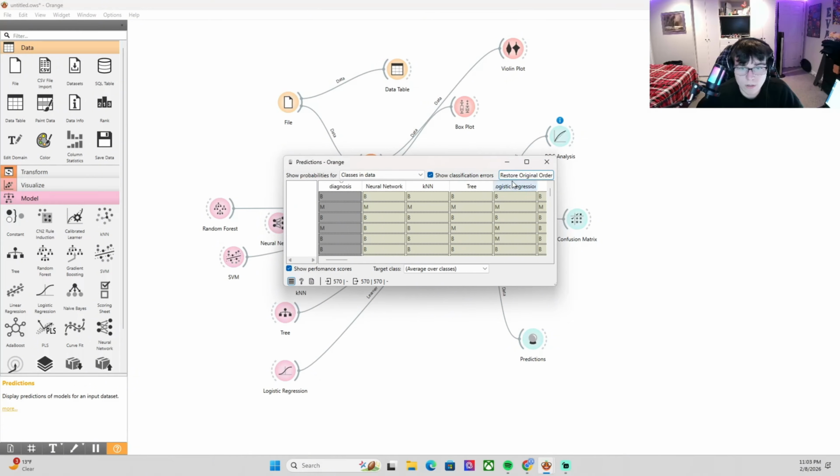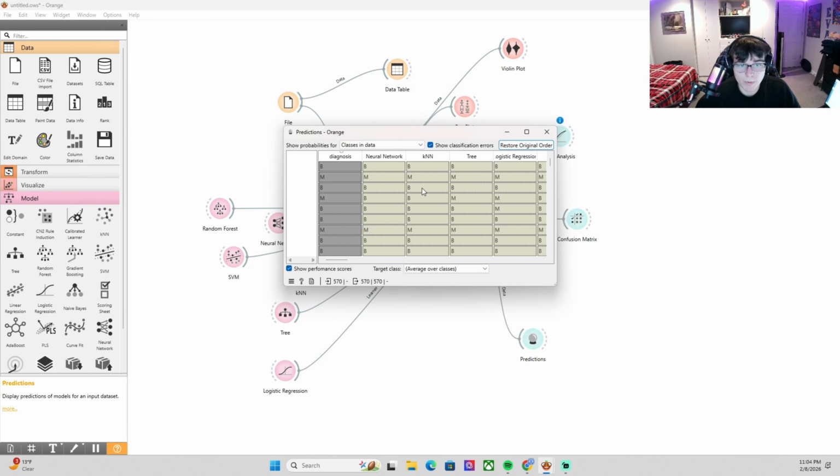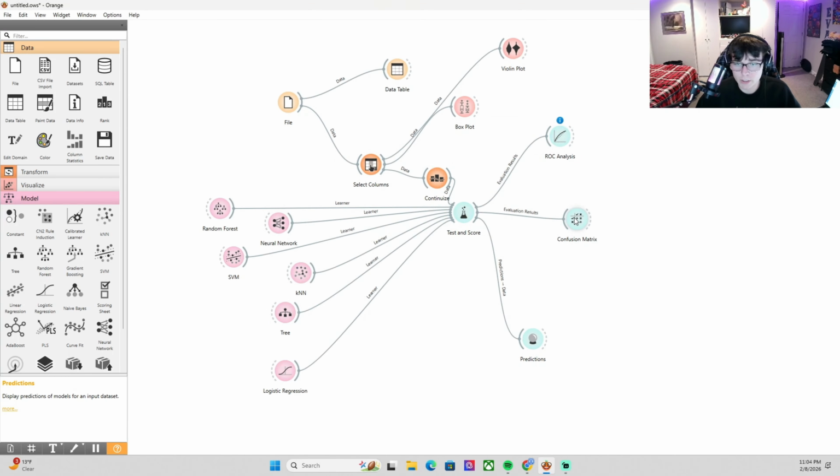For predictions, I had to change it to classes and data because for some reason it started off at none. So when we changed the KNN to 7, we have the B's, they're all normal here, the M's are all normal here, the B's are all normal here, but when we get to this M, we have 2 B's and 2 M's, and then for this B, we have 3 B's and 1 M. For this one, we have all B's, and then for this M, we have all M's, and then back to B's. So with that small change, we get a different change for the neural network, the KNN, the tree, and the logistic regression, which is really cool for the predictions.